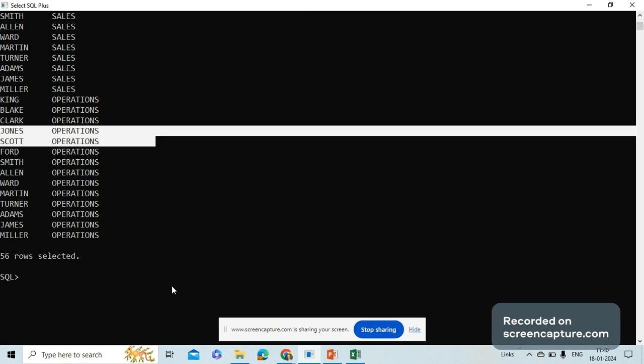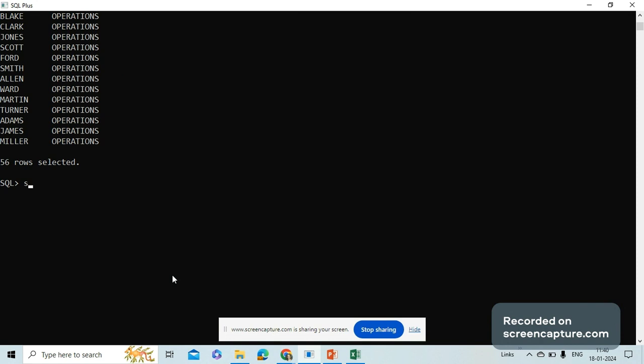So what do we need to do? On the Cartesian product, we need to write the appropriate joining condition. So this is the query we have written earlier. On top of this, I need to write the appropriate where clause as emp.dpt number, which is the joining condition, equals dpt.department number. Right?